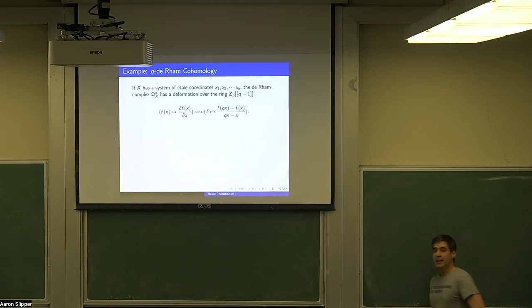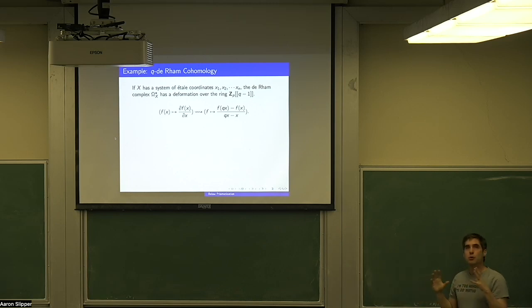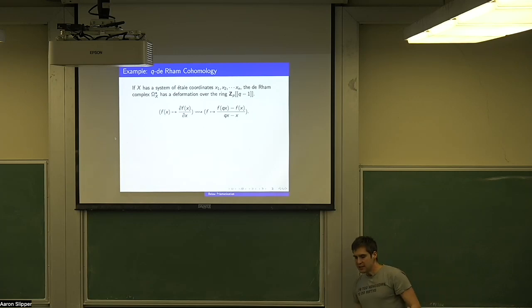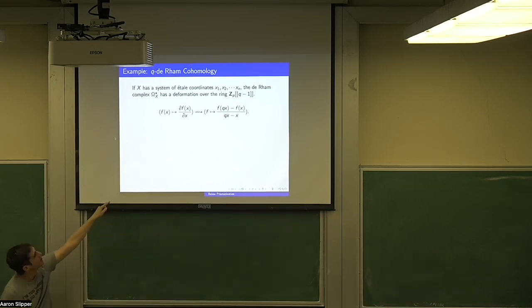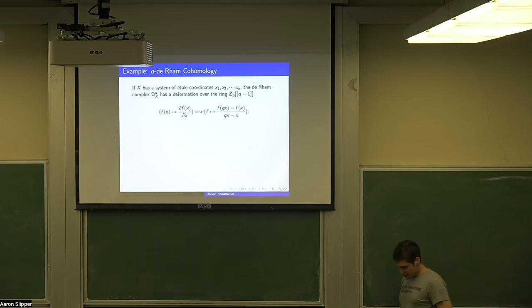And roughly the idea is the de Rham complex is defined in terms of differentiating. So every time the usual construction of the de Rham complex would tell you you're supposed to differentiate a function with respect to x, you replace this by the operation of taking the q-derivative, which means that you take f(qx) minus f(x), divided by qx minus x. And so now, elementary calculus would tell you if this was a differentiable function of a real variable, and you took the limit as q approaches 1, then that would become the usual derivative with respect to x. And the idea is you write down that formal expression and you don't take the limit. You just think of it as a formal function of q.